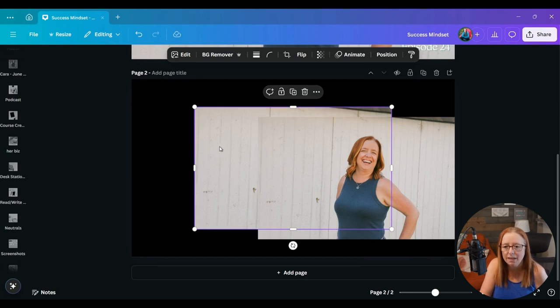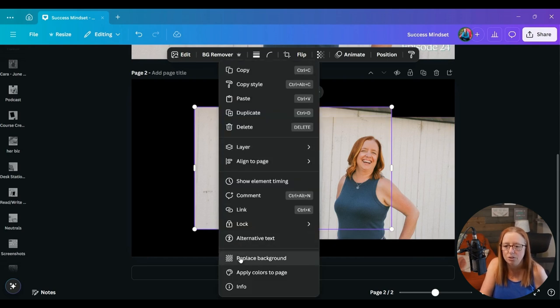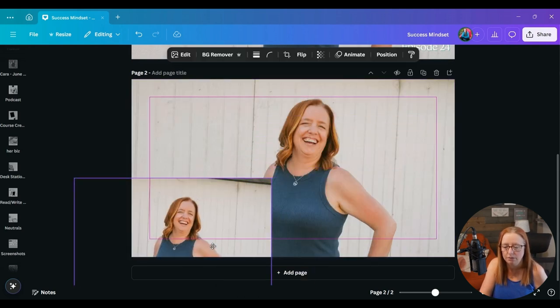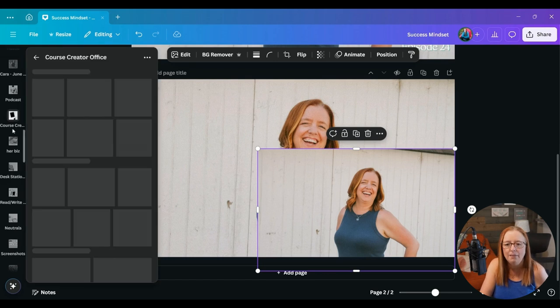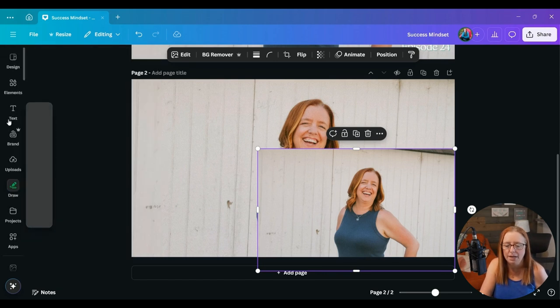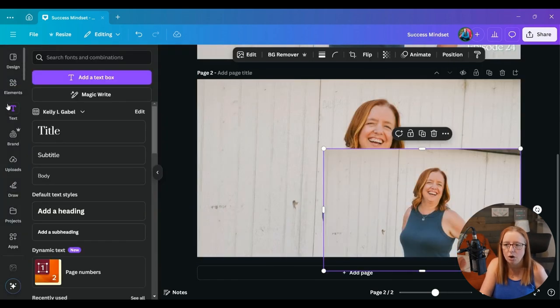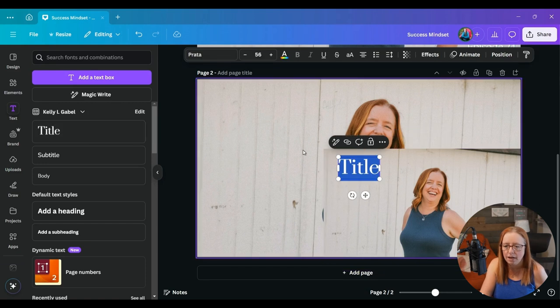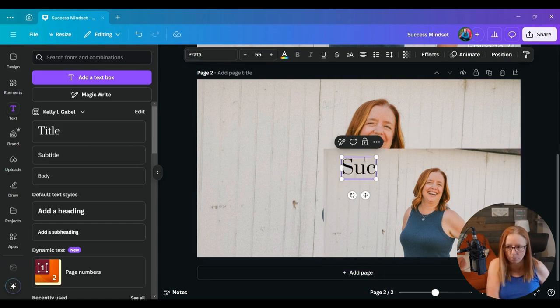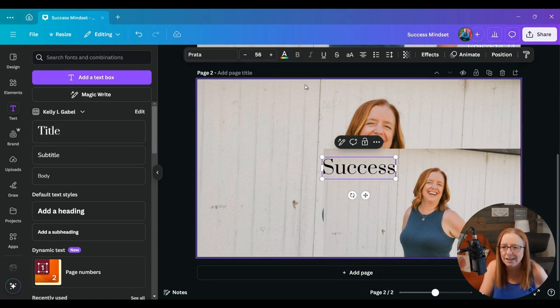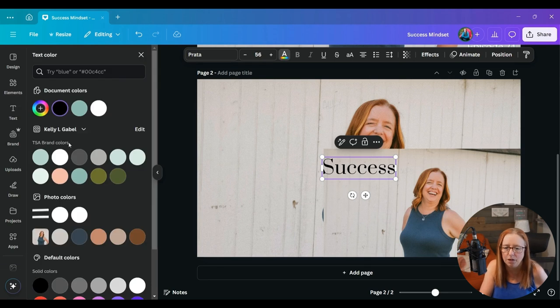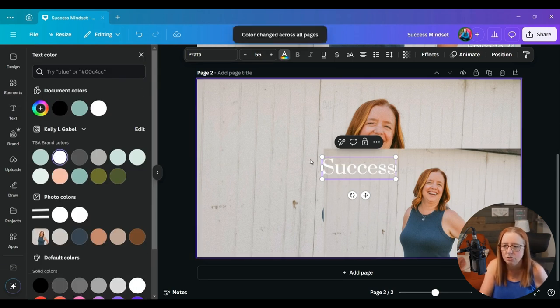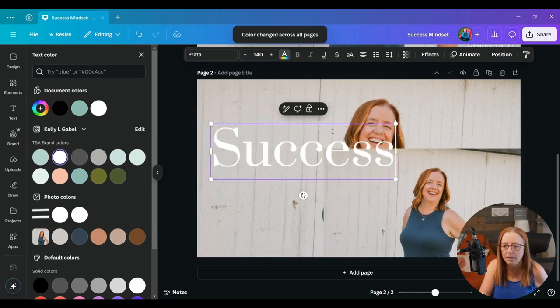Okay, so I'm going to take this image and make that original image the background, okay? So we can see that here. And then I'm going to come over here and create that large text that we saw, okay? So it said before success, but honestly, it could be anything. And I think it was a different font probably, but for now, I'm just going to go ahead and use this one. And I'm going to make it nice and big.